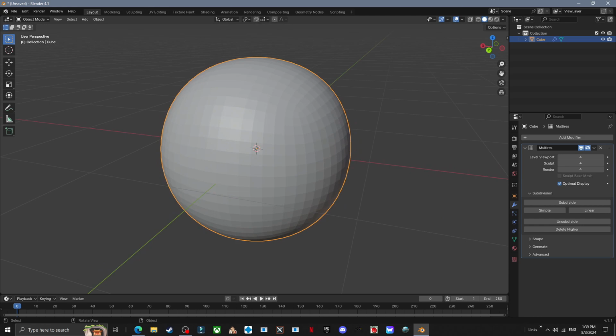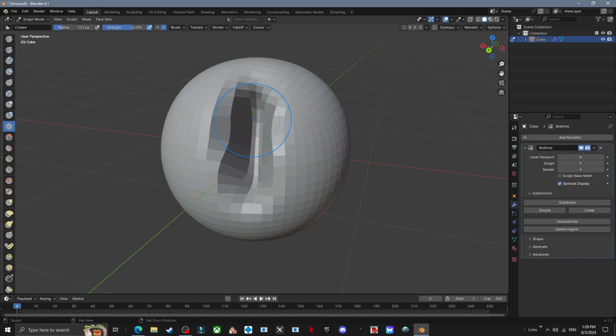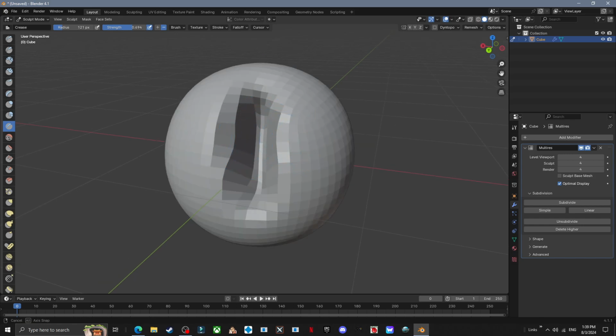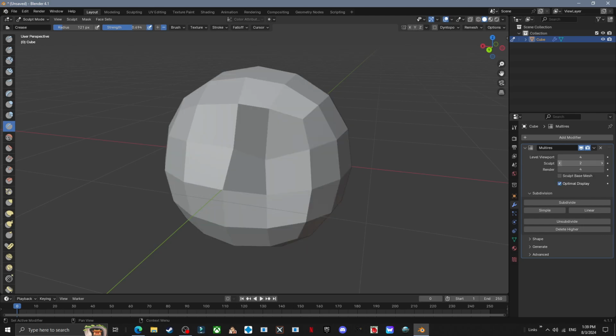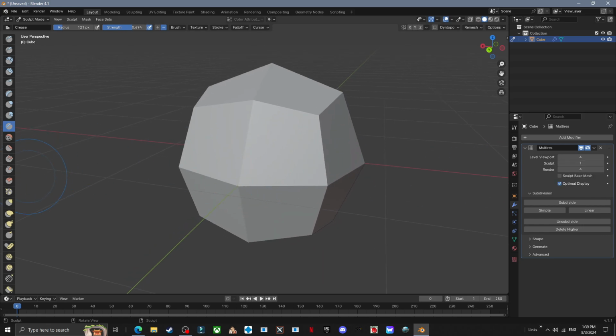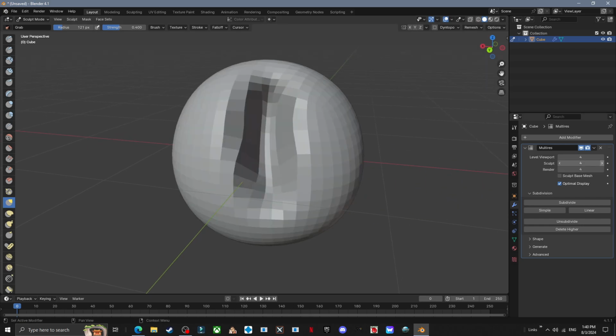So let's say I want to sculpt this. Okay, so I'm sculpting this, but because it has a lot of geometry now due to the subdivision, I don't like it. So what I can do is select the sculpt and say I only want this to be subdivided once right now. So I can move the vertices separately. See? And the same goes for everything else.